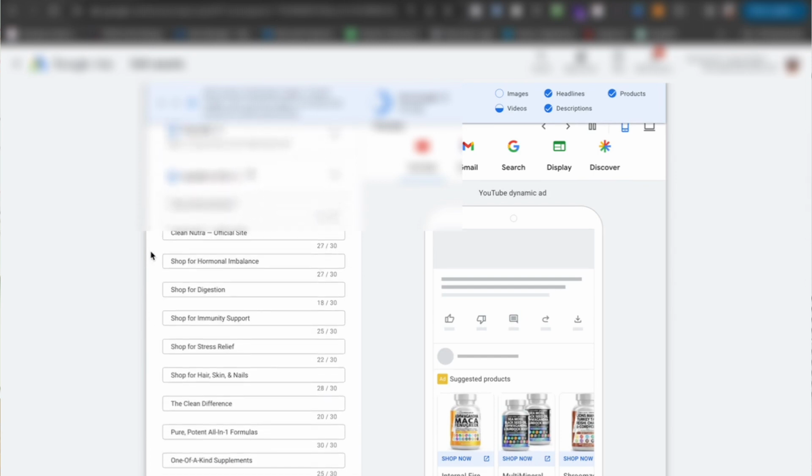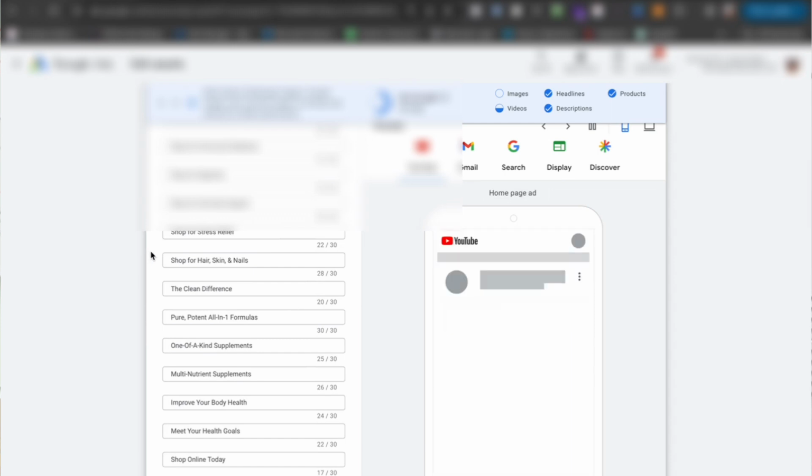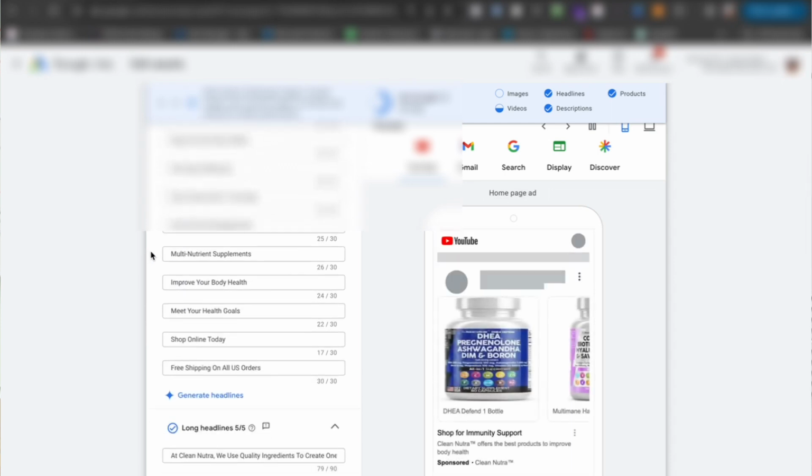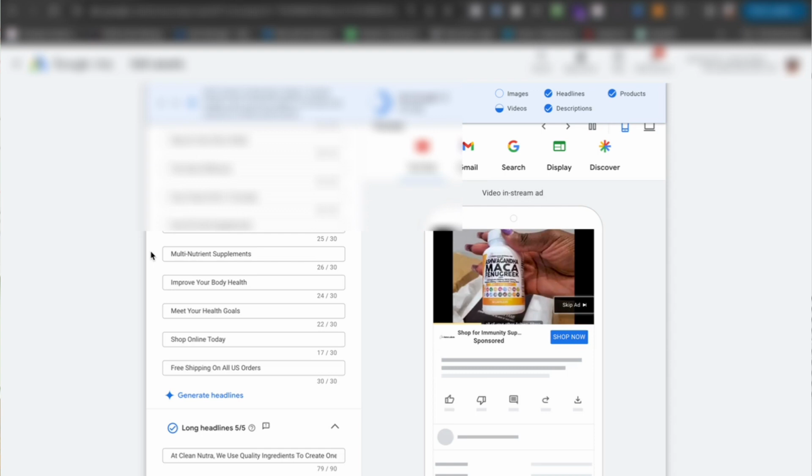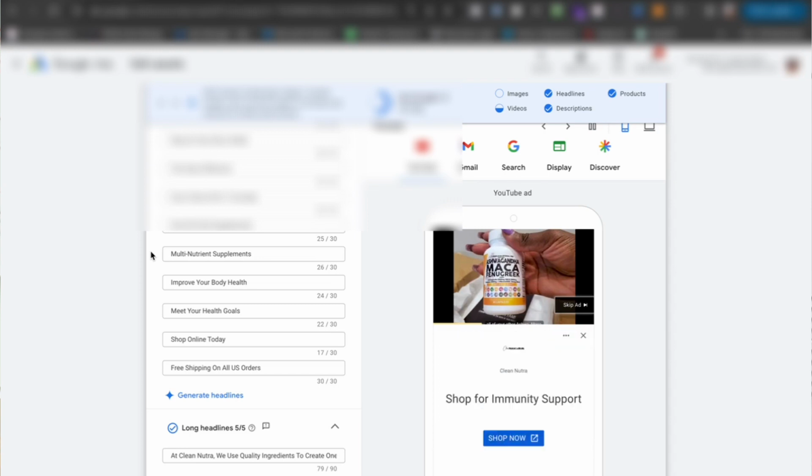We have 15 different headlines that we can rotate from, right? And so Google would essentially use one of the headlines and find an individual that has the highest propensity of purchasing based upon their awareness level, right? Meaning maybe Google knows everything. Google knows that you've been searching for supplements in the past. Google knows that you've been watching certain YouTube videos about specific supplements, right? So it uses all this information to try and target you, right? I hope that makes sense.